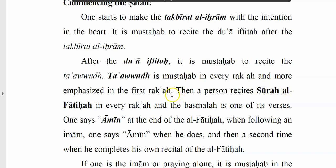It's sunnah mu'akkadah in the first raka'ah, but it's sunnah in every single raka'ah, as opposed to dua iftitah. Dua iftitah is only sunnah in the first raka'at. Ta'awudh is in every raka'at and highly emphasized in the first.